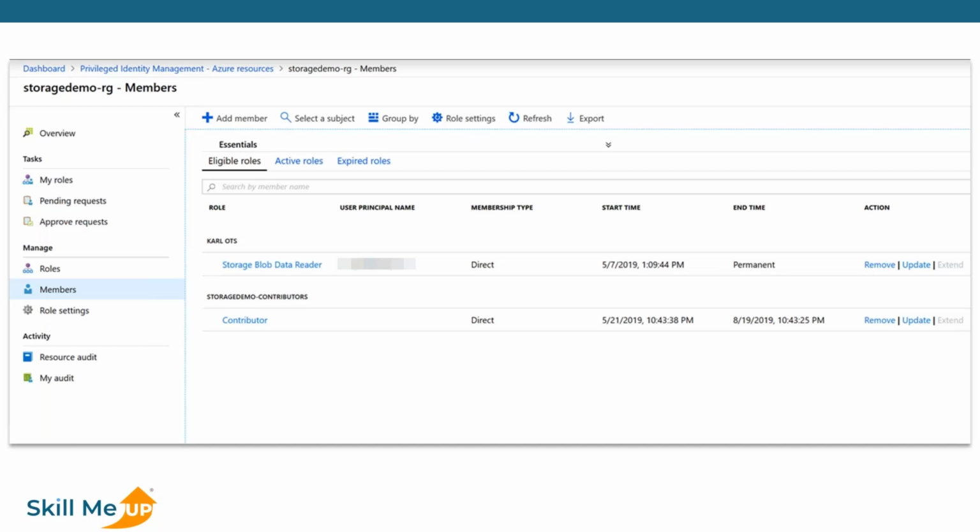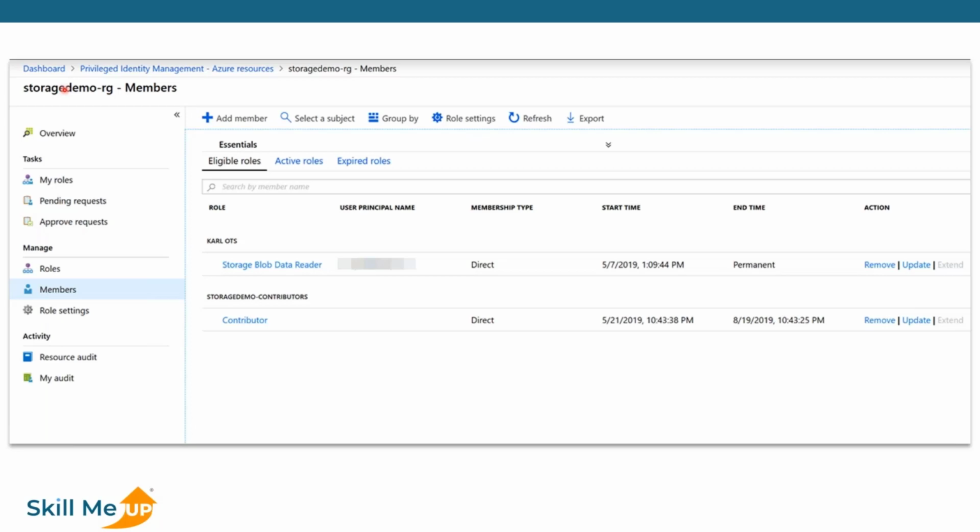So right now I've actually added under eligible roles. So I've created into the same storage demo role resource group scope, I've created instead of role assignments, I've created two role eligibilities. And similar to previously, I have a user, I have a role, and I have a scope. But this time, everything is behind the workflow of business logic.